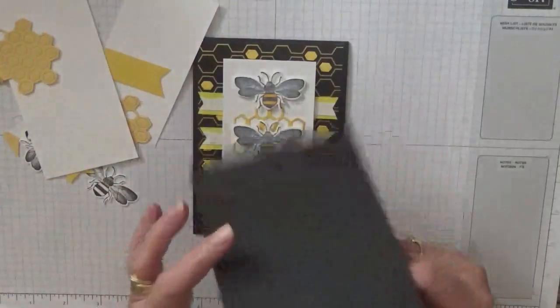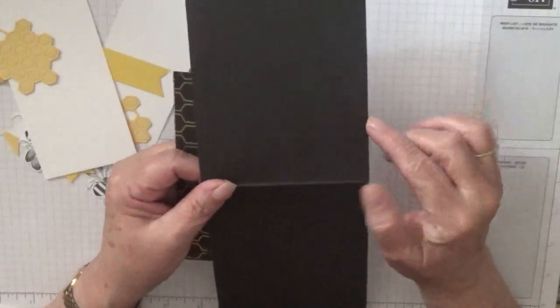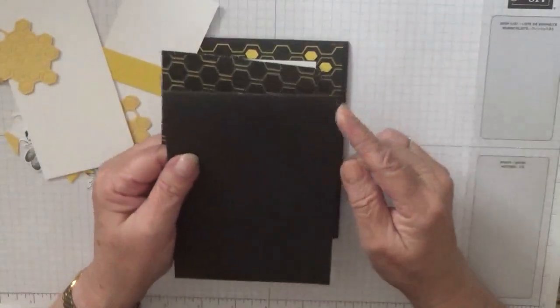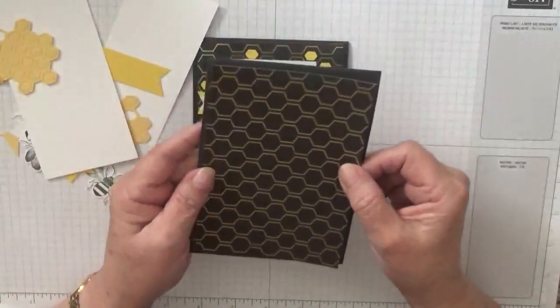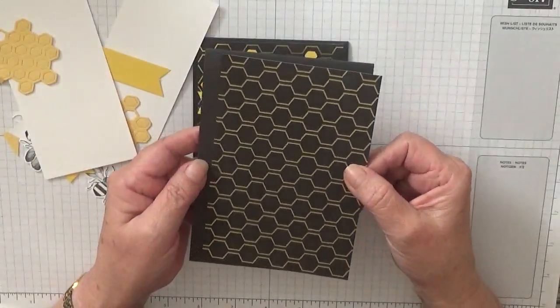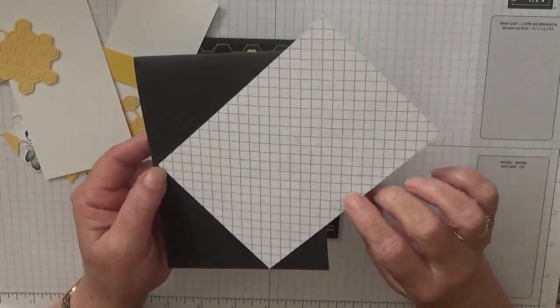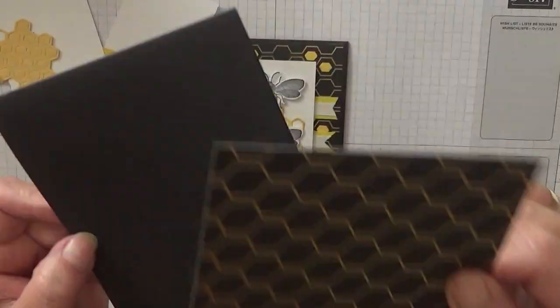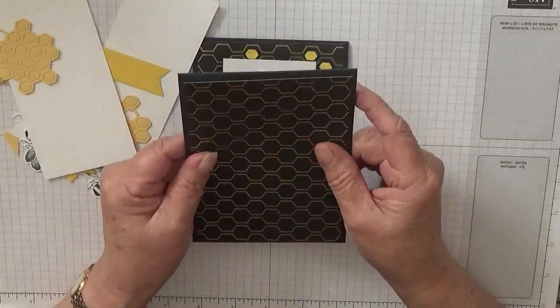I used an A4 sheet of basic black, cut at 4 1/8 and folded in half. That will give us 5 7/8 by 4 1/8. I have a piece of the black designer series paper, and on the other side it's white with the black grid. You see that? And that is 5 5/8 by 3 7/8.